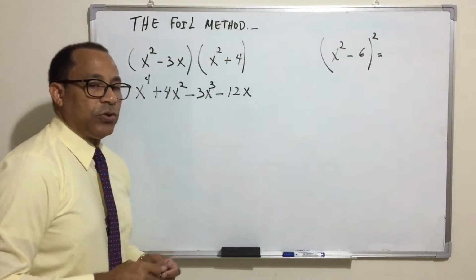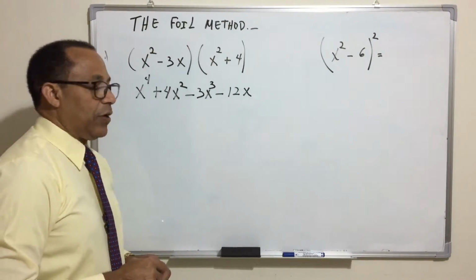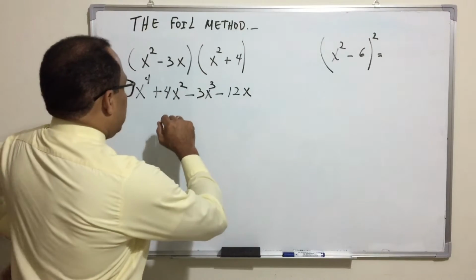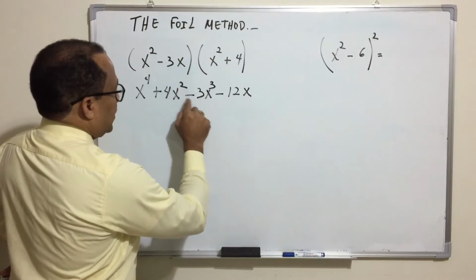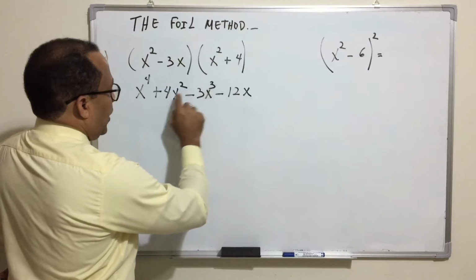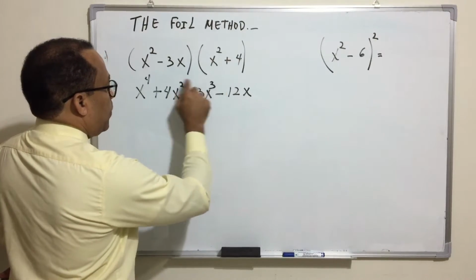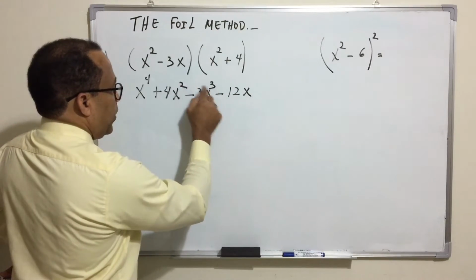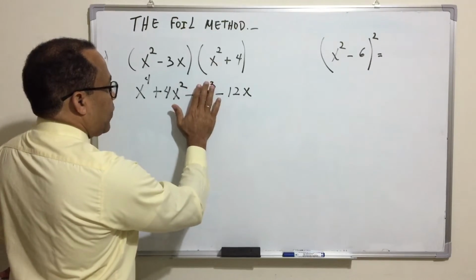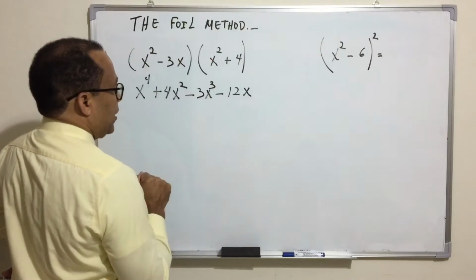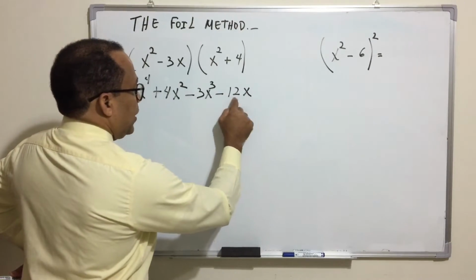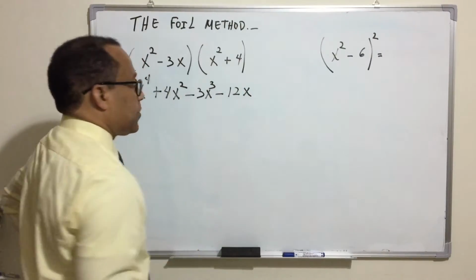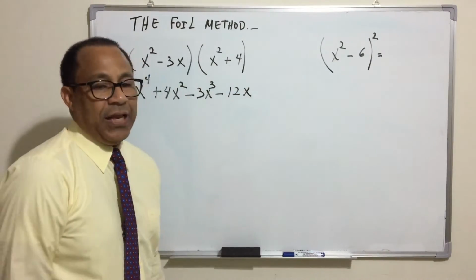So now what we are going to do is we are going to solve the like terms, if any. Let's see. This is 4x to the second. This is 3x to the third. Even though we have the same variable, the exponents are not the same. They are not 2 and 2 or 3 and 3. No, it's 2 and 3. So they are different. So these two are not like terms. And then this is 12x to the first power. So we do not have the same exponents. So we do not have any like terms.